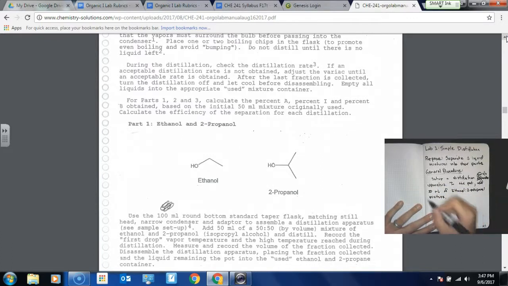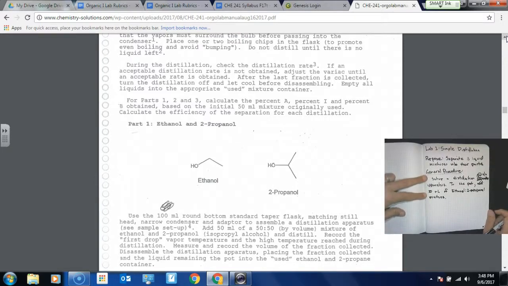Okay. And so you're going to do that in this lab specific case for all 3 parts. In the future, some of the labs may only be 1 part, and so you may only have 1 part, but it may be a little longer. Whatever, so the idea here is I am summarizing what is being said in the lab book. Okay? This is so that you have an idea of what's going on in the lab before you get there, for familiarity's sake. Okay, you don't want to come into the lab and not know what the heck is going on.